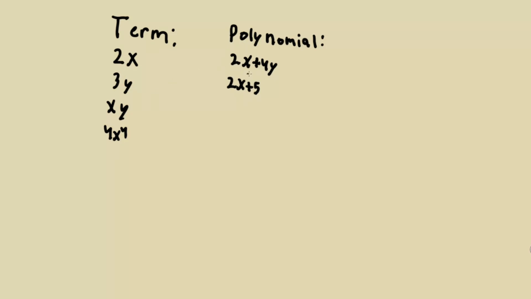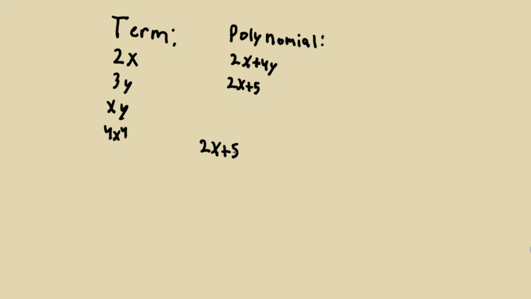So I need to let you know about the basic things. Okay, so 2x plus 5. When I defined a term, I said it's a number and a variable. The number is also known as a coefficient, and then we have a power. For the term 2x, the number is 2, the variable is x, and the power is 1. So this is 2x to the power of 1.